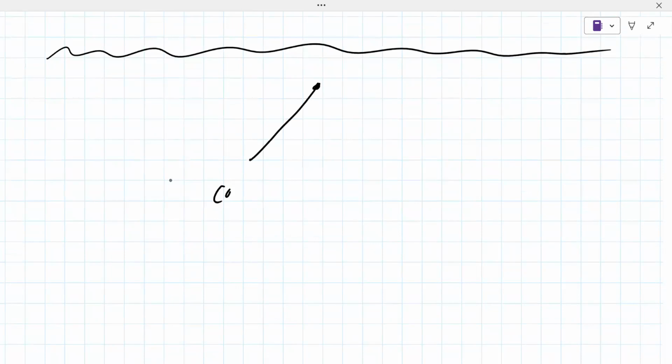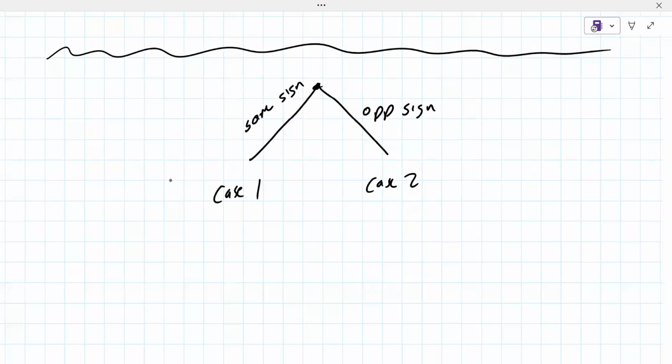Okay. So the real challenge is when I give you a mixture of the two. There's case 1 that we talked about, which is when they are the same sign. And there's case 2, which we just talked about, which is opposite sign. You have to be able to distinguish between them. So I'm going to give you some problems to try, and you have to decide whether they're same sign or opposite sign, and then use the appropriate rules. This is the real challenge of it to remember. So some practice problems help here.